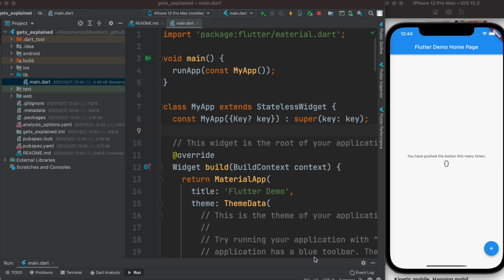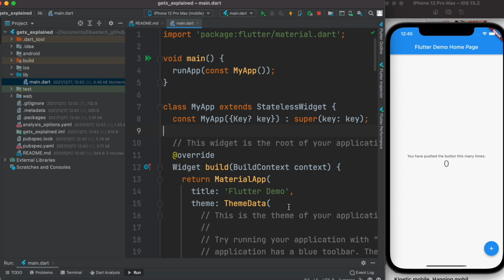This would be pretty much for beginners, and at the end of the tutorial that part would be for advanced learners. But anyway, I'll walk you through how to work with Getx from scratch, and for the first 10 minutes of this tutorial we'll work a little bit on the UI, a very simple UI, and then we'll jump right into Getx. If you want to follow along with me, just go ahead and create a new Flutter project and come to this main file and then start your app, and you'll have a user interface like this.